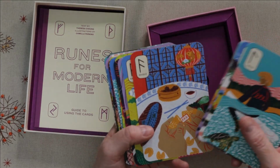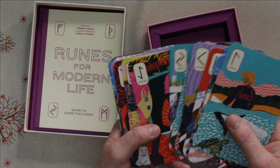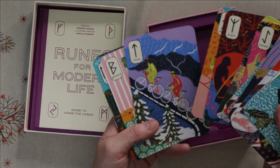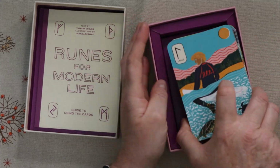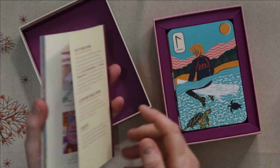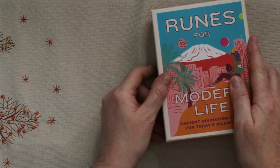And I just need to find a way to make it fit better for me so that I can use it more. I do think that it's definitely going to be a deck that I use as a secondary deck along a reading. I don't think I will use it as a deck on its own for readings. That's just me. But I think that's how it's going to end up working in my collection more and my practices.